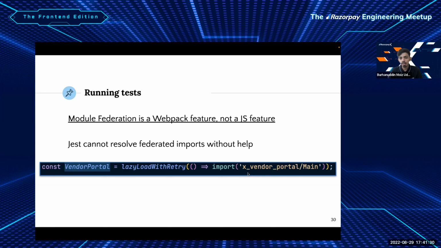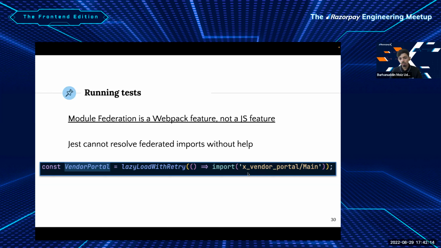So some of the solutions that we initially thought of, the first one was, why not just mock every component? But that would be really, really bad. You can share mocks between any number of packages that you create in a module federated architecture, but that would still be bad because if someone changed that component in the actual code but you didn't update the mock, all your tests would pass since it's mocked, but it would result in a failure later, and that would happen in production. So we wanted something that would give the developers a lot more confidence. So we basically cancelled out mocking as something that we didn't want to do.